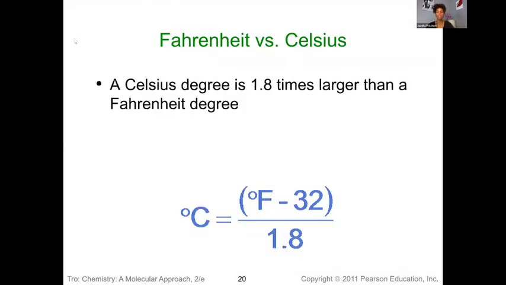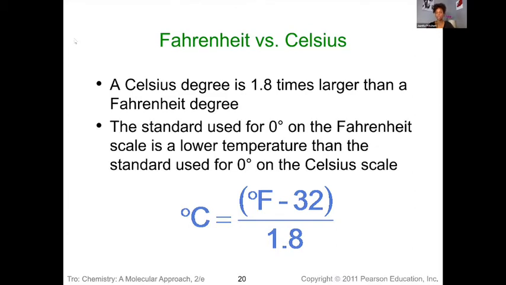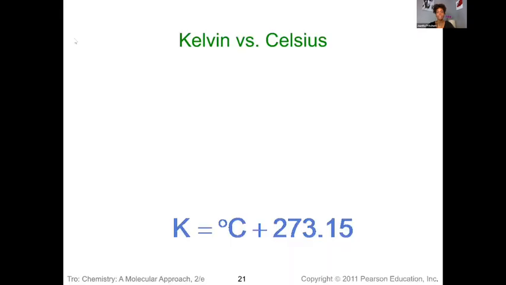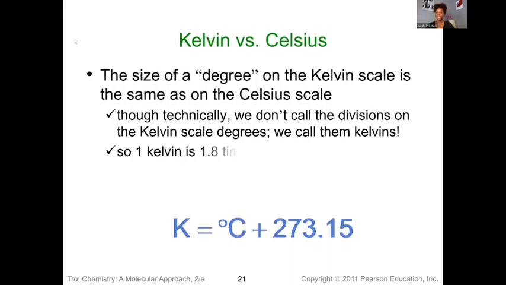As we're trying to compare the Fahrenheit and Celsius, the two more common units, remember that a Celsius degree is 1.8 times larger than a Fahrenheit degree. So when we have changes in a Celsius temperature, say 1 Celsius versus 2 Celsius, that temperature change you'd be able to feel it much more readily than a Fahrenheit degree change. We can use this very simple formula: Fahrenheit minus 32 divided by 1.8 to calculate our Celsius. Remember that the Kelvin versus the Celsius, they're really the same size. When we talk about how big that degree is, changing from 1 degree Celsius or 1 Kelvin, the size of that change is the same because we're simply adding the 273.15. So that also means that 1 Kelvin is 1.8 times larger than 1 Fahrenheit degree change.